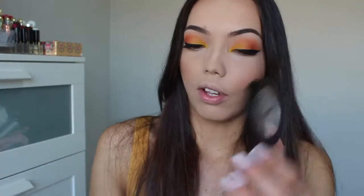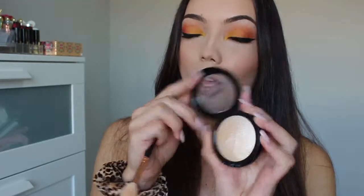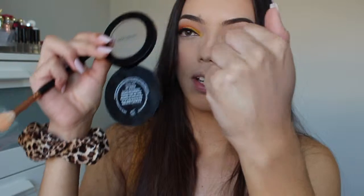I'm using my Inglot Soft Sparkler, and this is number 51. This is such an amazing product. It is so glowy on the skin. It is just so glowy.